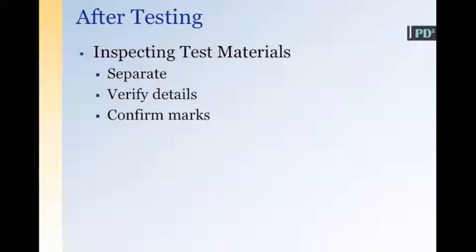If a pre-ID label is not used, then confirm the student demographic data grid located on the back of the answer document has been completed. Confirm that the pre-ID label matches the student's handwritten name on the front of the answer document or the student name hand bubbled on the back. Verify that the letter of the test book form the student used is correctly coded on the answer document.